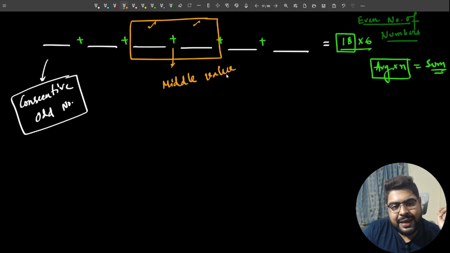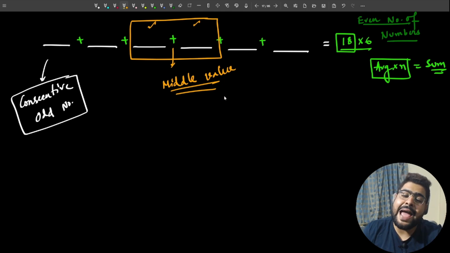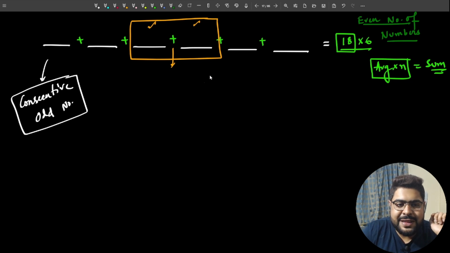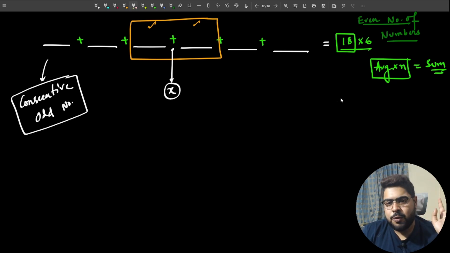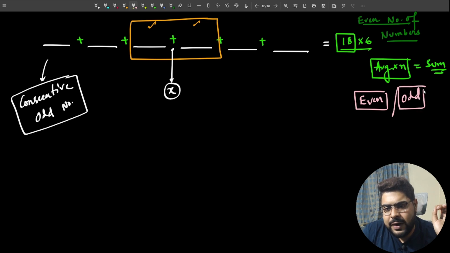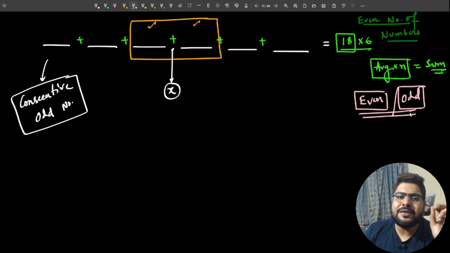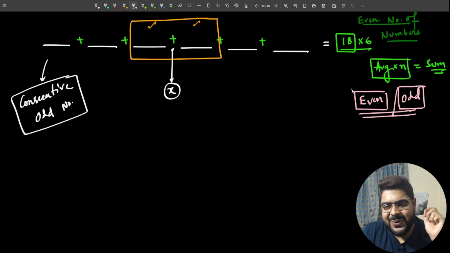He took the middle value of that, meaning the average of these two, as x. This particular value, let's say, is x. Now, this is not an exact number in this series of 6 numbers. So he is taking the average of these two. And how is he making it? We all know, be it an even number or an odd number, the difference between 2 consecutive even or 2 consecutive odd numbers is 2.